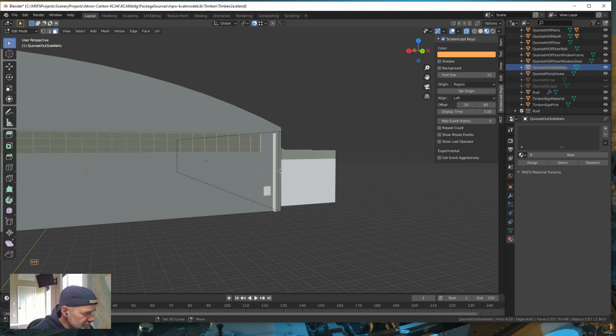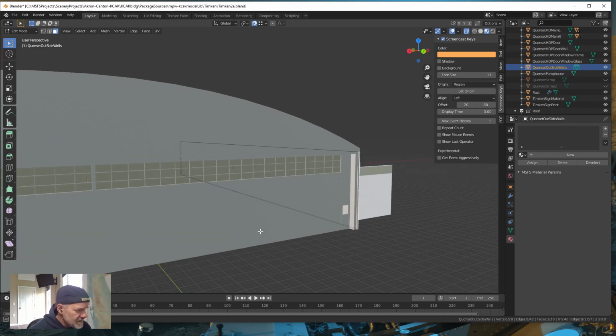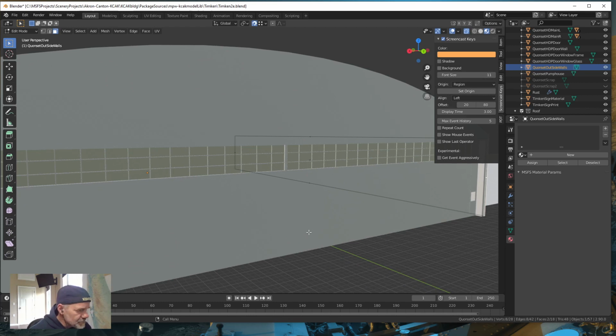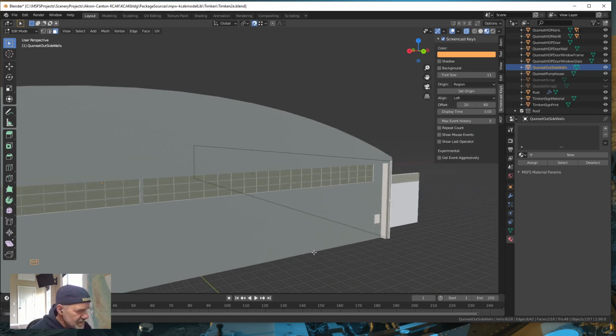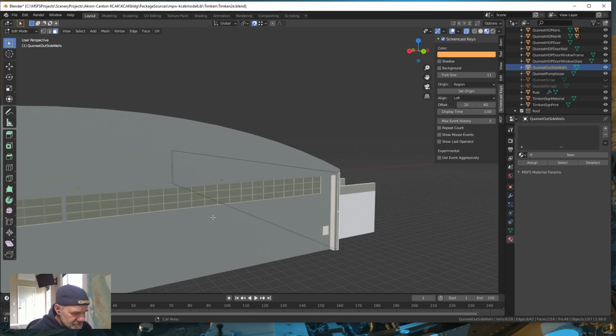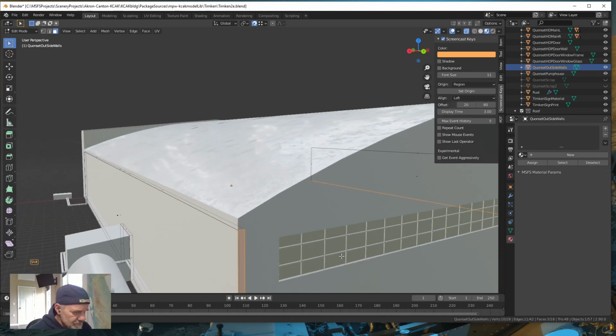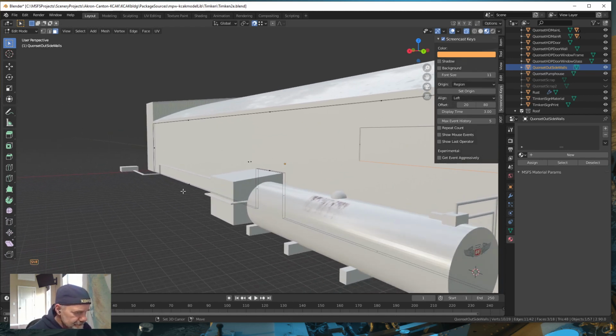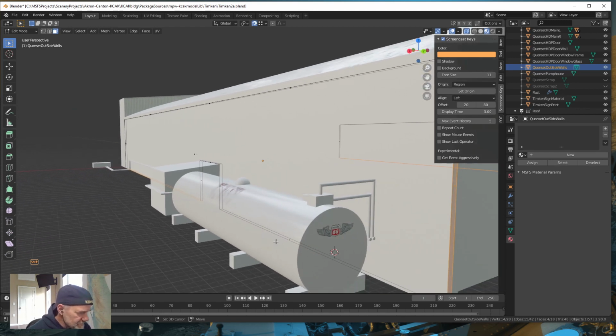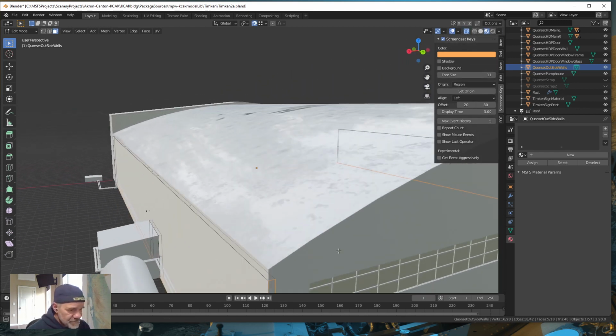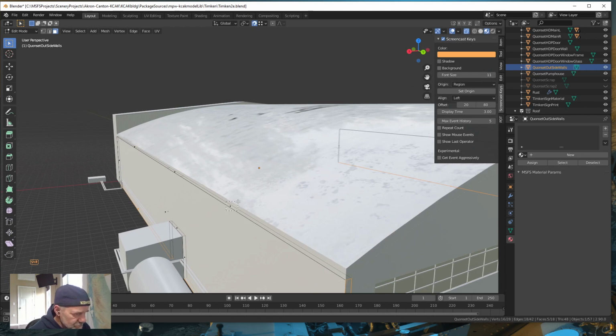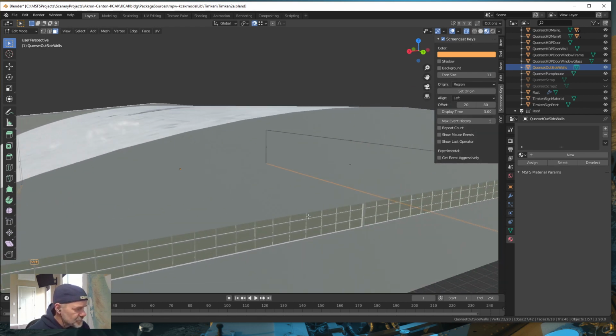And what we want to do is select those, and we want to delete those faces so we don't have that interference. At this time, you can do some other cleanup. You also don't need the polygons that are on the ground, because you're never going to see those. And you're also really never going to see the ones that are at the top of the wall. So we can remove those as well.